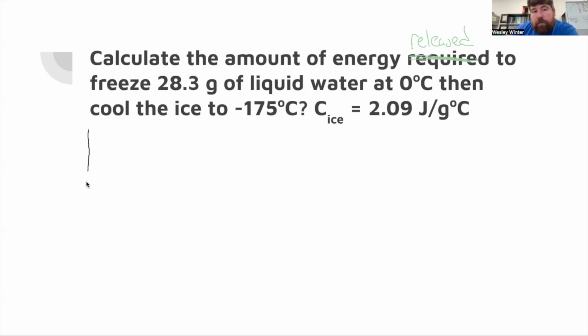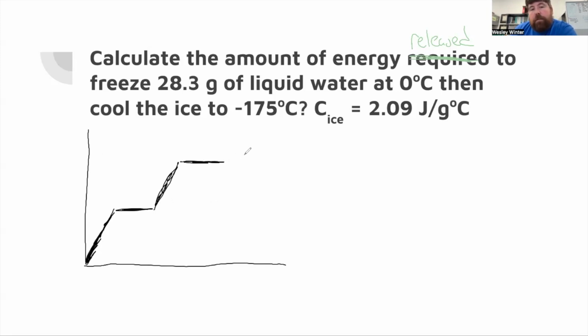I'm going to draw the heat curve with you here, and then I'm going to have you try this on your own. So once again, heat curve is up, flat, up, flat, up. And this is water, so this is 0 degrees Celsius, and this is 100 degrees Celsius. So if I'm starting as liquid water, remember, it is this middle part right here. So I'm starting, boom, right here. So the first thing I have to do is remove the energy to freeze it. So right there, this is the removing of energy to freeze the liquid water.